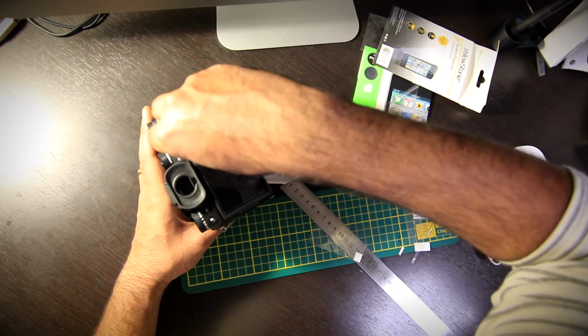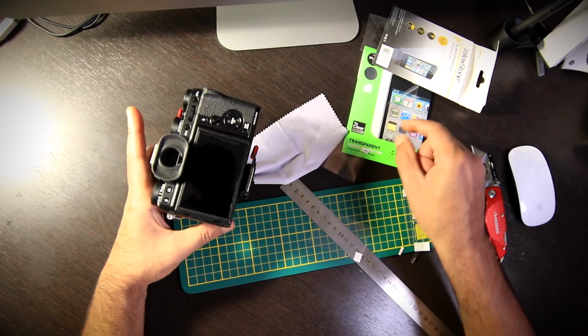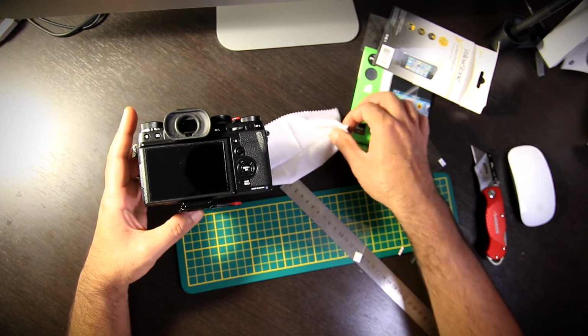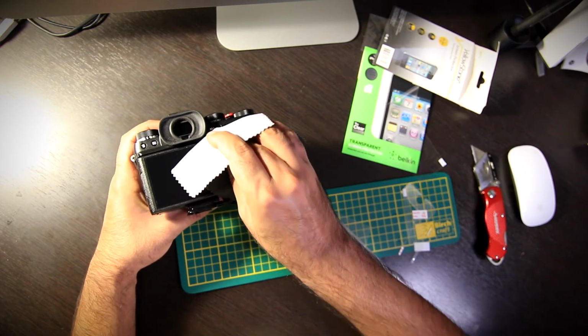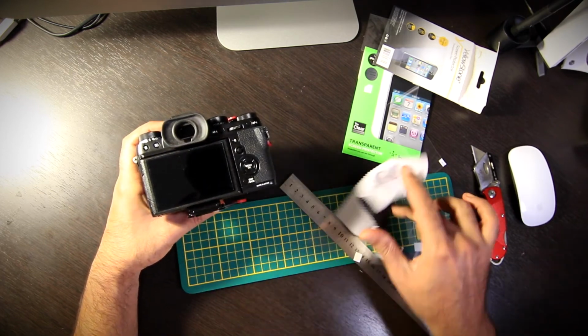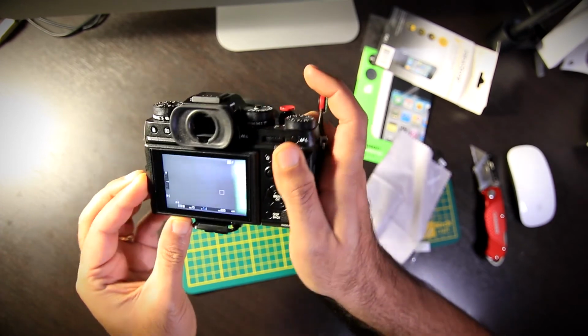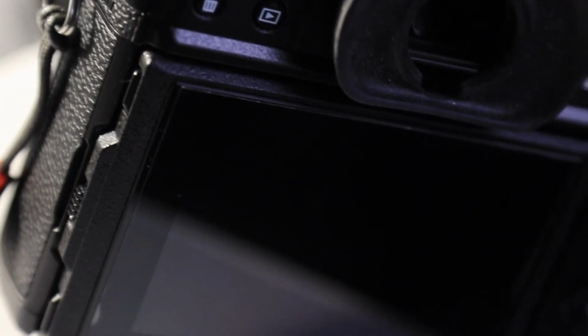And then most screen protectors will have another film protecting it from the other side. So peel that second film off the screen protector. Give it a nice clean rub. And you're done. That's all you had to do. Now you have an LCD that's protected from scratches and scrubs.